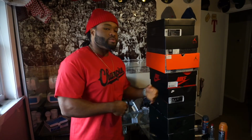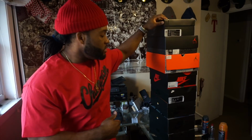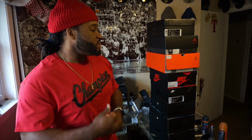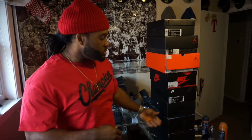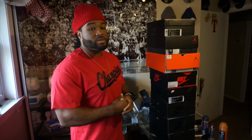You can see this tower of shoes standing next to me. I did a local deal. I bought in bulk from one of the homies who I've been buying from and selling to and doing business with for a while now. Woke up one morning, he sent me a bunch of pictures and he was like, yo, I need to move all of these. So I said, bet. I gave this cat $825 for all these shoes. It's 8 pair total. And like I said, it's not a beater box, but I still want to show y'all what I picked up. And yeah, man, we're probably just gonna jump right into it.